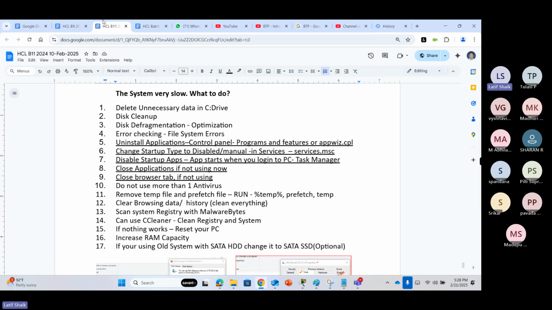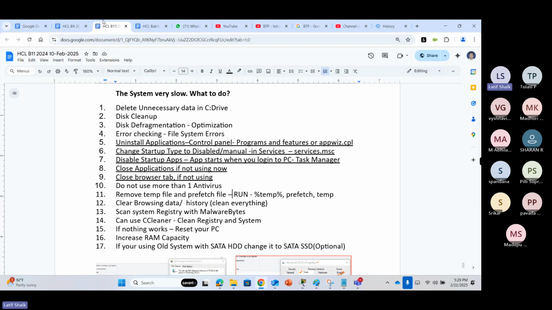Clearing the browsing data or history, cleaning everything, is very important. You can use CCleaner to clean your registry and system, like temporary files and registry files in your system.